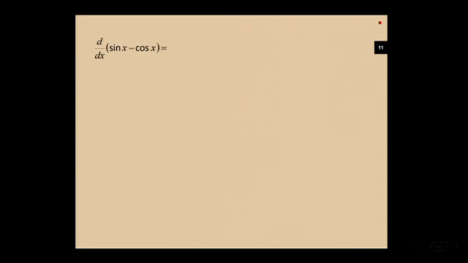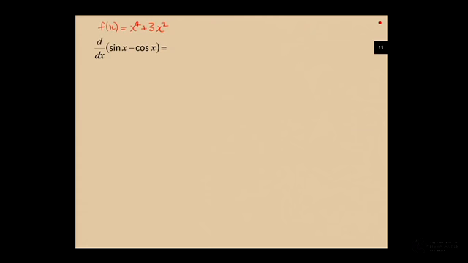So the next one says, now it's come to us with a little bit more. So it says, I'd like you to find the derivative of sine of x minus cos of x. So this is just like saying when we used to have simple functions that had first guy and then it would have had a second guy. And they just say, what's the derivative of? And you have to do the derivative of the first guy and then move on to the next guy. It's the same sort of thing.